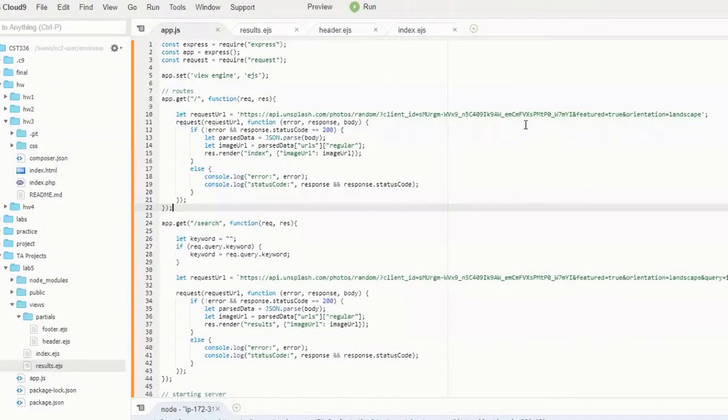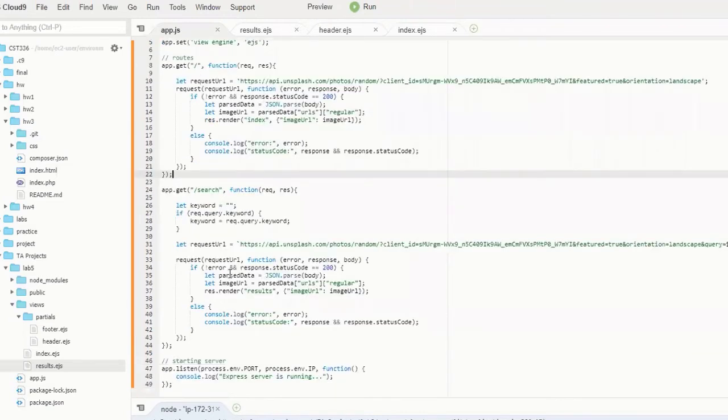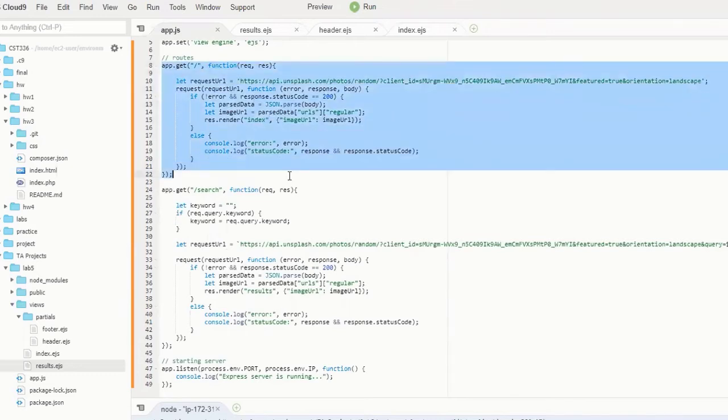Okay, so now that we are able to pull images from the API, we're now going to set up our search route to be able to input a keyword in the search field and then actually get an image related to that keyword. So what we're actually going to want to do first is you'll probably want to just copy your default route and then make some changes, or you can type it from scratch.